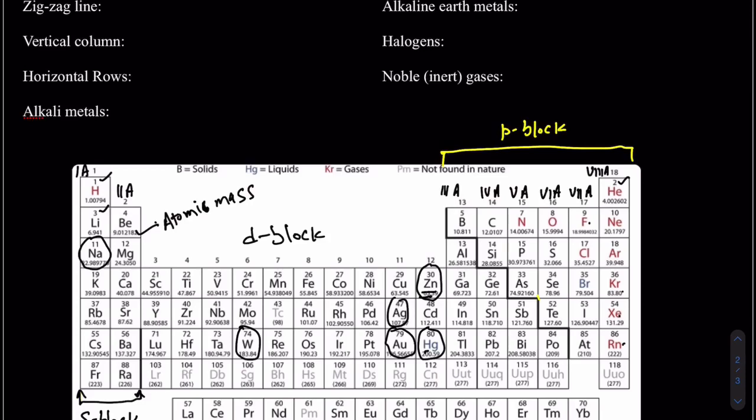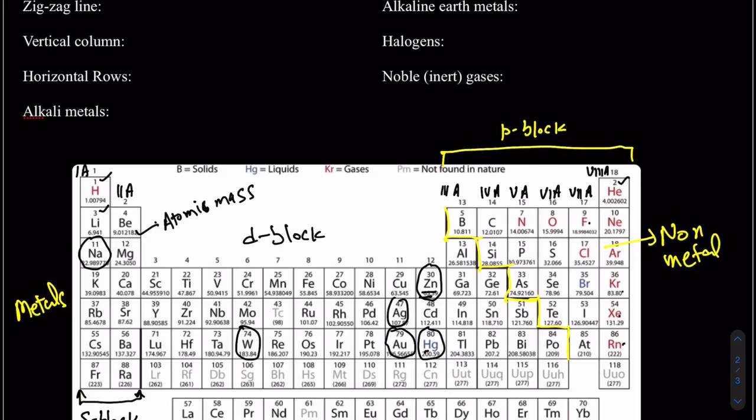Okay, well, moving along, the periodic table has the metals and the nonmetals, and to separate the metals and the nonmetals from one another, we can look at this zigzag line that's right there. So make sure you focus on where that zigzag line is. There is a good chance the periodic table you're given in the exam may not have that zigzag line as prominent as we have in this case, but make sure you know the location of this zigzag line. Anything on the right side of this is going to be the nonmetals, and anything on the left side is going to be the metals.